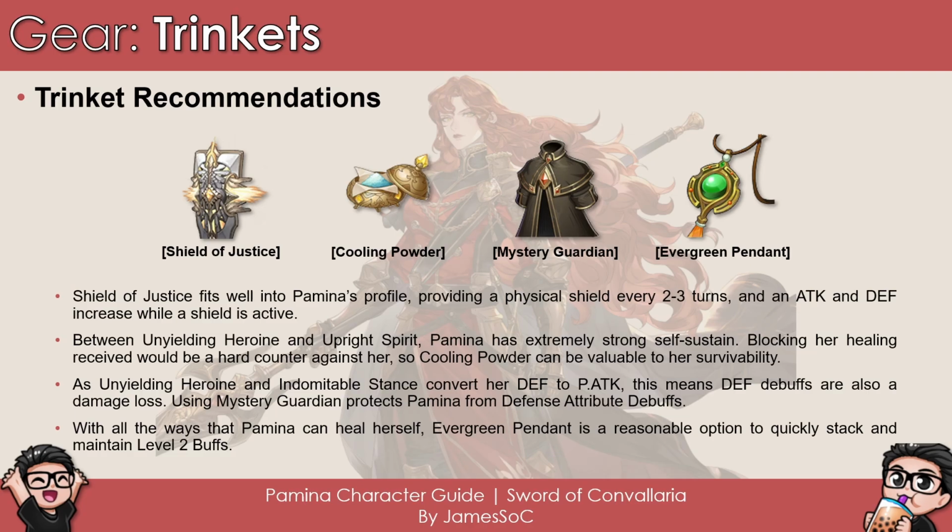Between Unyielding Heroine and Upright Spirit, Pamina has extremely strong self-sustain. Blocking her healing received would be a hard counter against her, so Cooling Powder can be valuable to her survivability. As Unyielding Heroine and Indomitable Stance convert her defense to physical attack, this means defense debuffs are also a damage loss. Using Mystery Guardian protects Pamina from defense attribute debuffs.